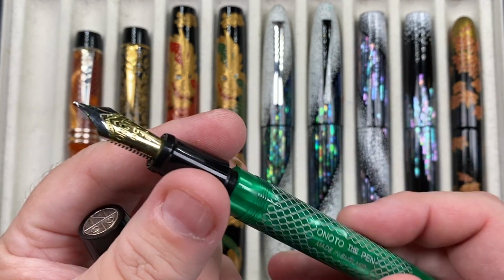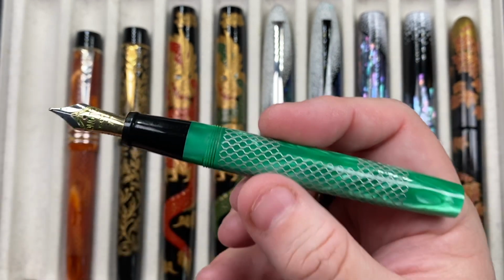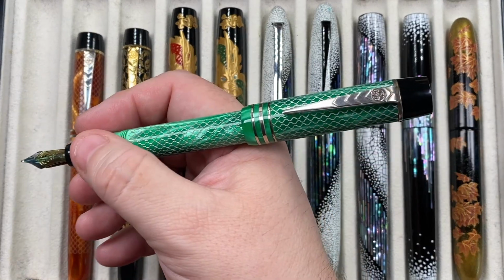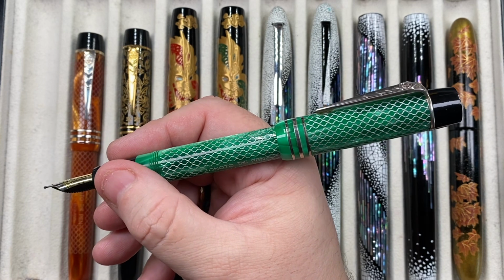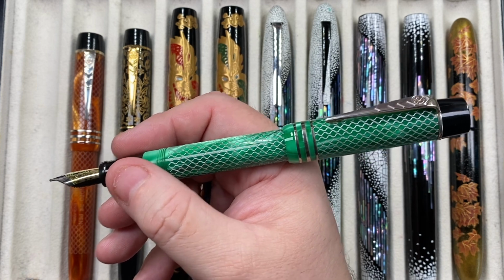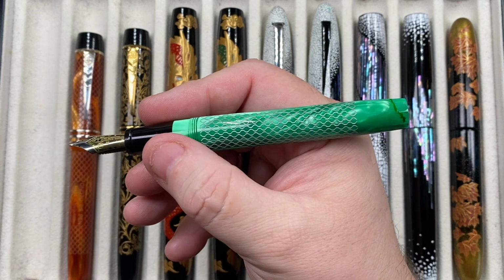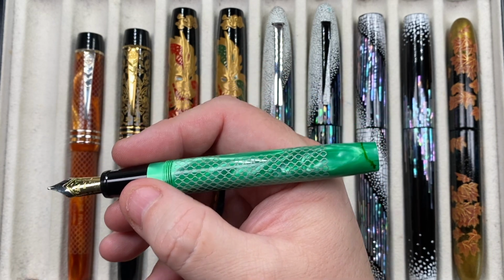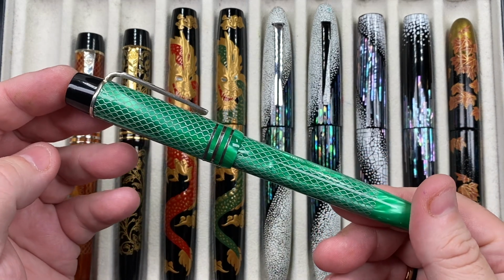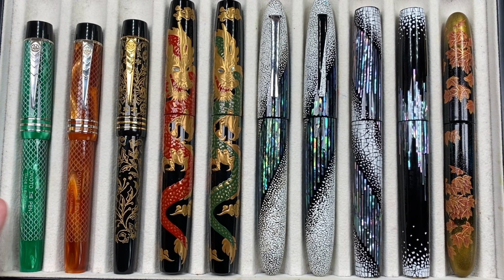I still have about 2/3 of that converter there. I did refill or re-ink this one about halfway through the week because I actually wrote it dry. You can see then the size of my hand, it's actually really good in terms of posting the cap. Slightly back weighted because of the extra silver here on the cap, but you can see there that it is actually a good size in my hand there. But this is a beautiful pen, and I do like it a lot, so I've got that one inked up with me this week as well.